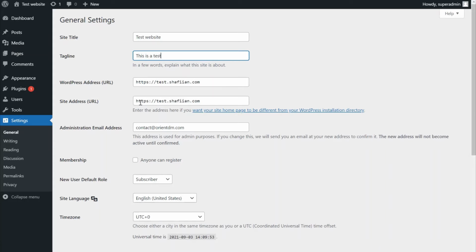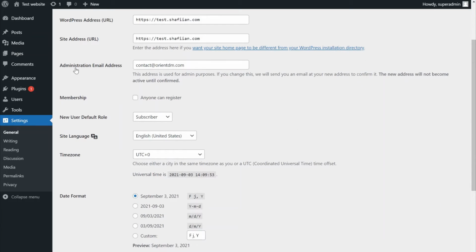And the site address, these two you should never change them. The administration email address, membership, anyone can register or not, new user default role, when someone registers at your site, what will be his or her role, okay? We let it be the subscriber.